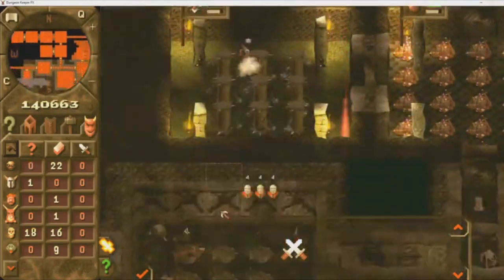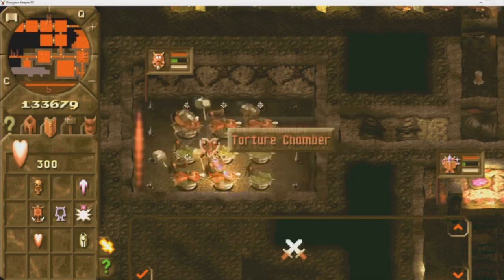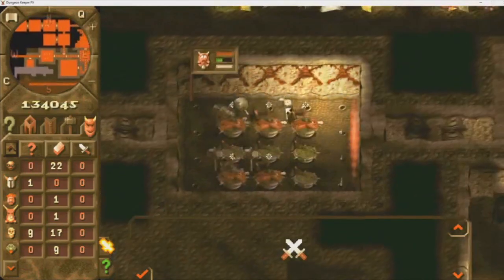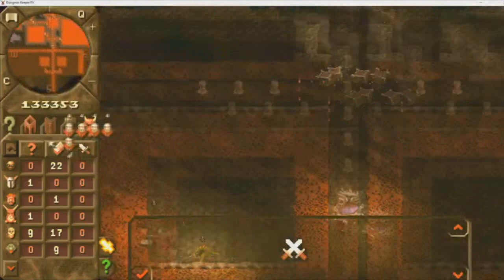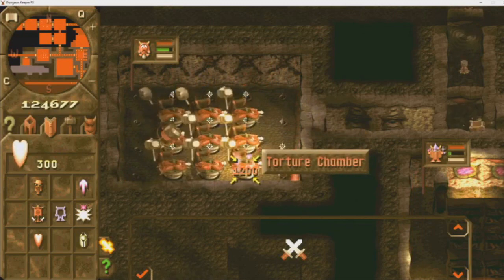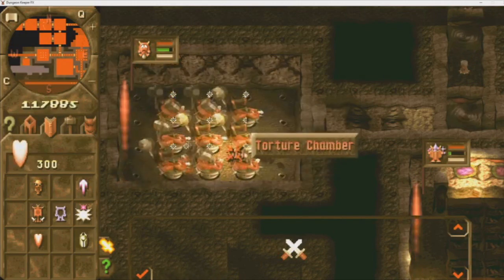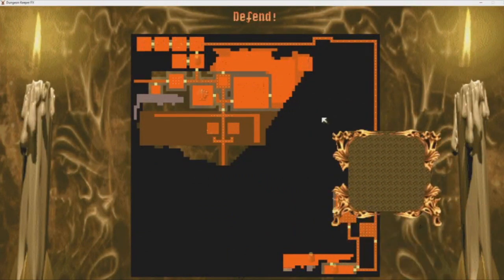Your workshop is not big enough. A door has been manufactured. A trap has been manufactured. Okay. So, can't really build another treasury anywhere.